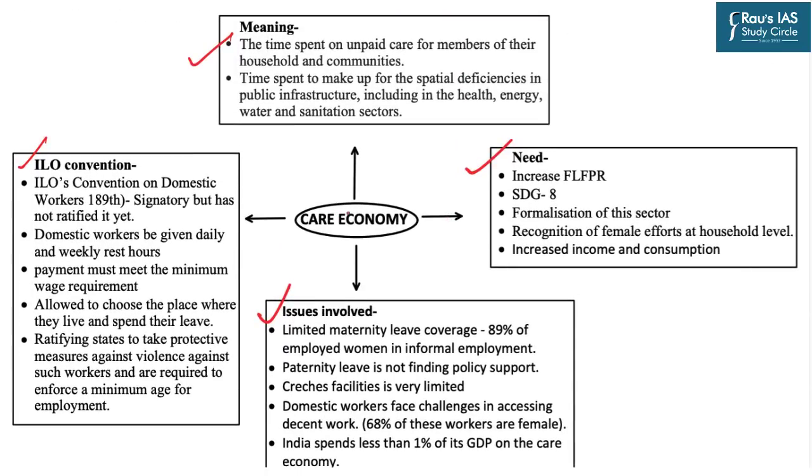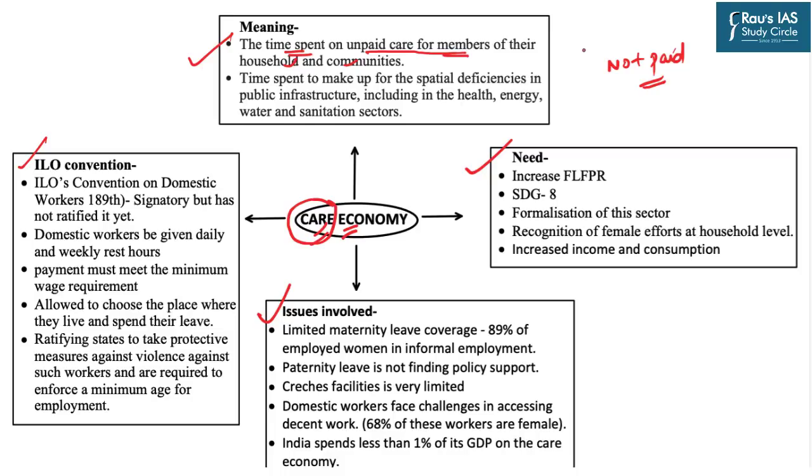First of all, as the name suggests, the word care. What do you mean by the word care? Care economy refers to the time spent on the unpaid care for members of the household or communities. For example, if you are taking care of some senior citizens in your house or in your locality, but you are not being paid, then it will refer to the care economy. Because you are dedicating your time and time is money. So that means you are putting some value in the economy, but you are not getting paid. So that is basically the care economy.